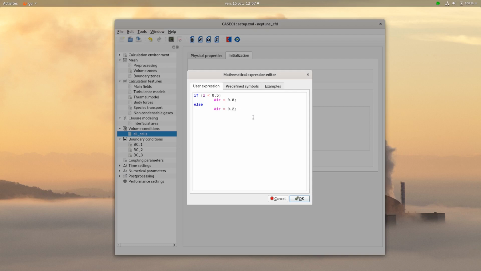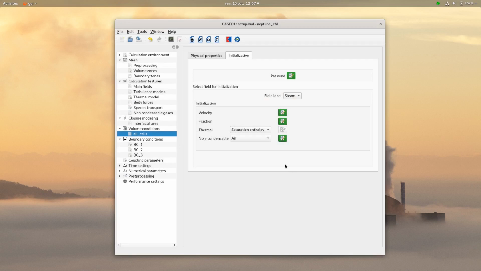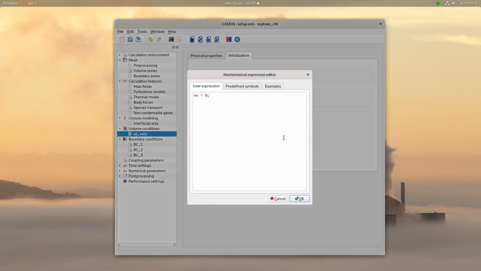You can copy that expression and paste it for the helium field. The only change is if Z is greater than 0.5, and replace air with helium, He.